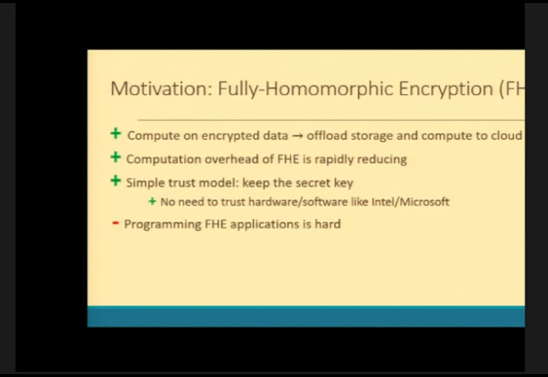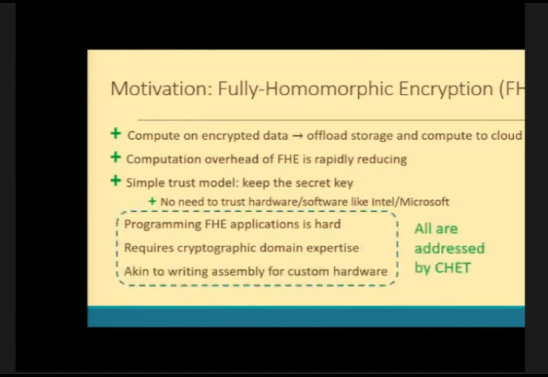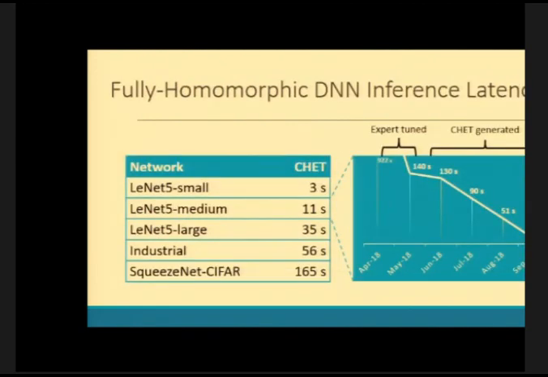However, the challenge in FHE is that programming FHE applications is very hard. It requires cryptographic domain expertise, and it is similar to writing low-level assembly programs for custom hardware. So in this work, we develop a compiler called CHET to address these issues, specifically for neural network inference. In addition to addressing these issues and making it easier to program, CHET also generates programs that are very efficient.